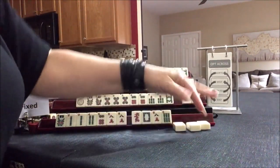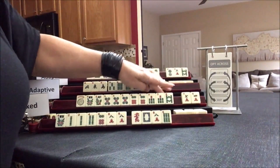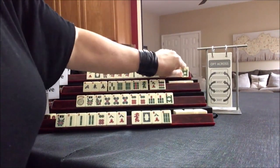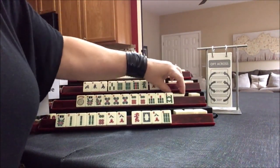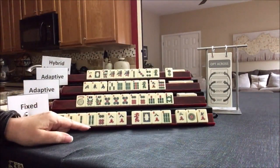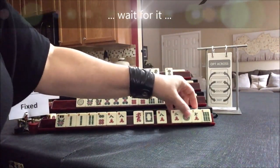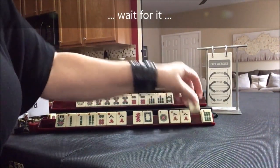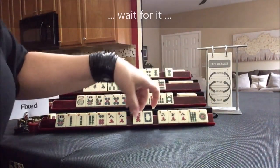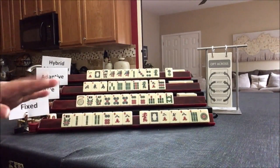East and west pass fully. South wants two. No keepers. We have a lot of discards here. I would throw the one first. Hold the dragons. Maybe we could get a joker.